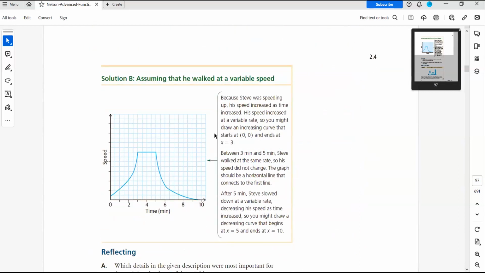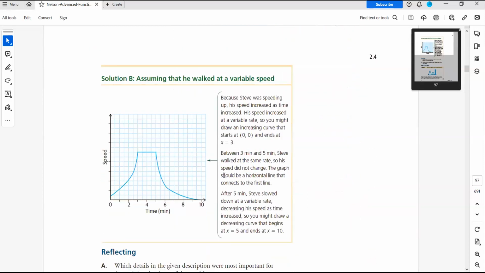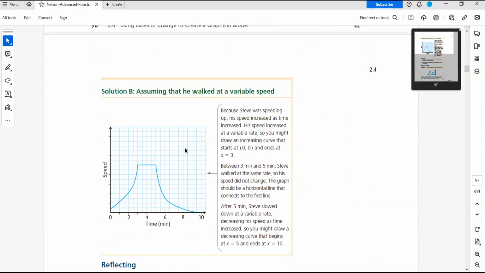Now we will assume that Steve was walking at a variable speed. So let's say he's not able in reality to accelerate at a constant rate all the time. He starts slowly, then he's gradually increasing his speed faster and faster. And then same stuff when he's decelerating. He can start decelerating fast, but he will be slowly finishing his stop, right? You never run and instantly stop, right? It's not possible. You do it gradually.